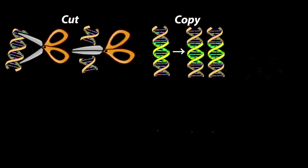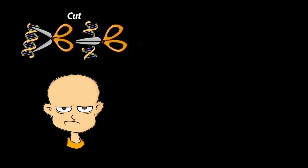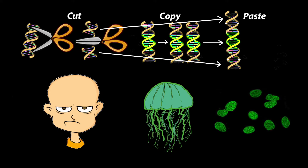This is exactly what CRISPR enables scientists to do to your genes. Scientists can program CRISPR to recognize and cut any part of your genome and change it to anything they want — cut, copy, paste. It's that simple. So what happens when a scientist pastes in a new gene? As an example, we could delete the DNA recipe for keratin protein in your hair and replace that with the green fluorescent protein found in glowing jellyfish. Just cut your human gene, copy the jellyfish gene, and paste it in — ta-da! Glowing human cells.